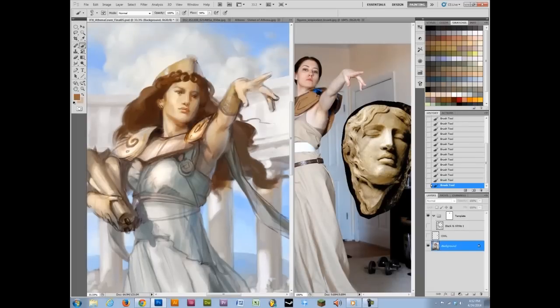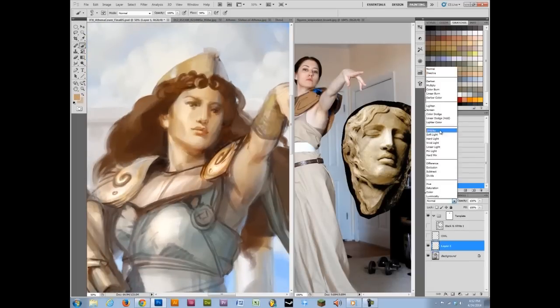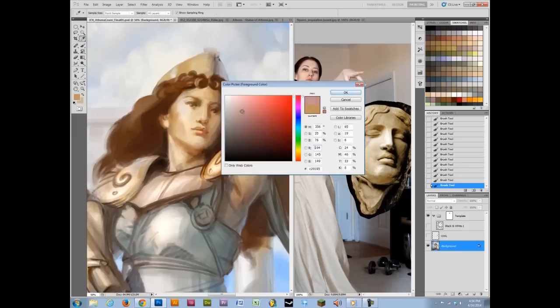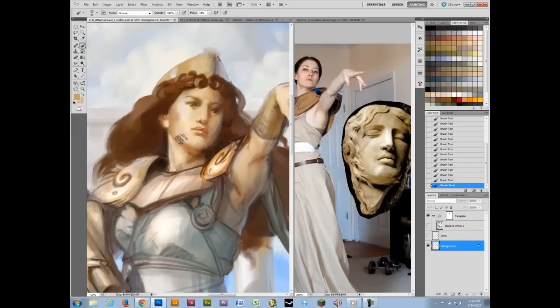Okay, so you can see I've got my figure reference open again because we're about to start on the foreground. And this is kind of where the magic really starts to happen. This is where I come in with the first opaque layer on the face, the hands, the dress, basically everything we didn't cover in the background. And then from there we'll work around the whole piece again.